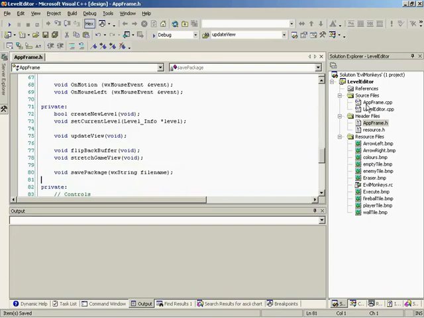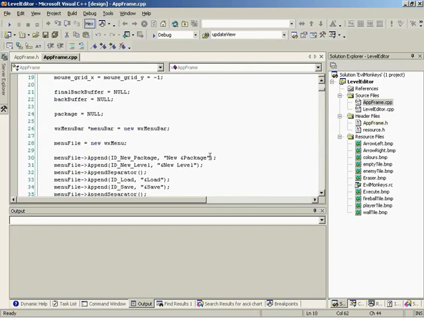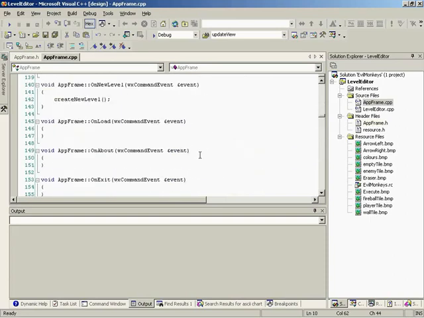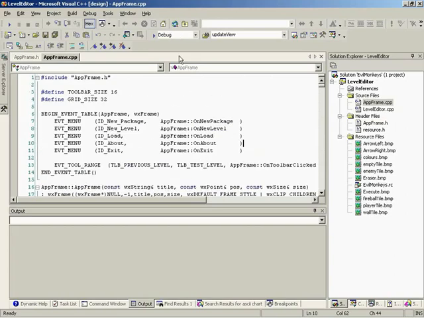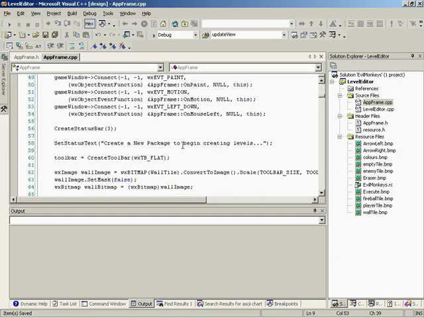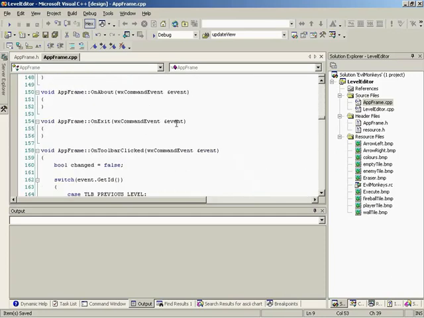So with that, let's go over to the app frame, and we want to go on up to the event table to start with, just so it's all in place up top. Right. So let's go all the way back up to the top here, and we put the onLoad. Forgot to put the add save, so let's just put that here. And on save. Cool. And now let's go down to the onLoad and onSave areas.